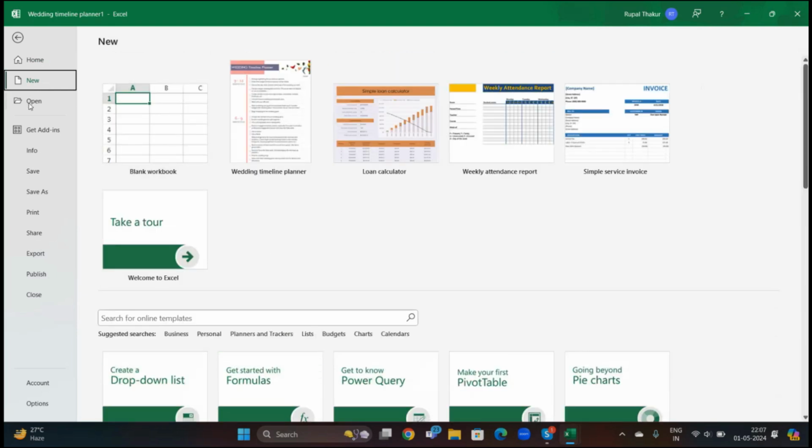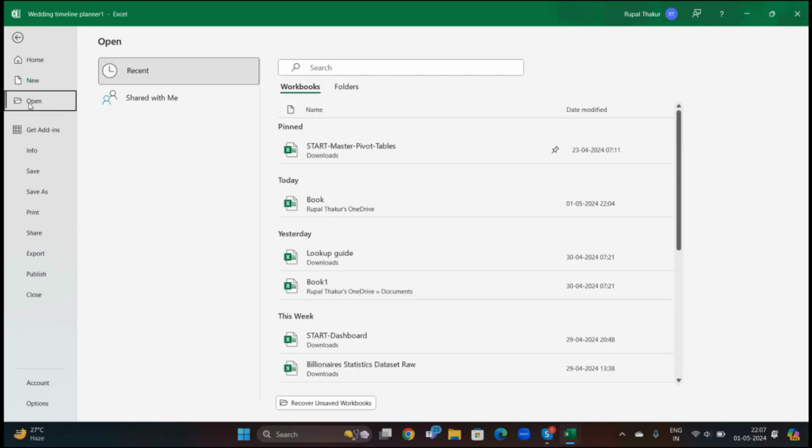If I go with this third option, open, that is relatable to opening a file, whether it is on your device or an Excel file which you've been using for a long time. You can see on the left hand side, is there any file someone has shared with me? I can open it from here. OneDrive is the personal cloud space provided by Microsoft. Just the way we have Google Drive, the same way we have OneDrive.